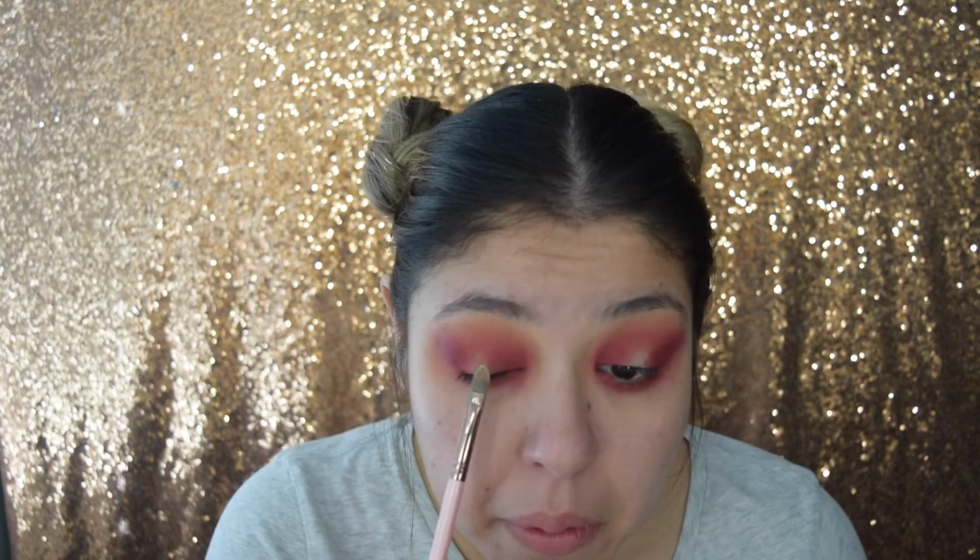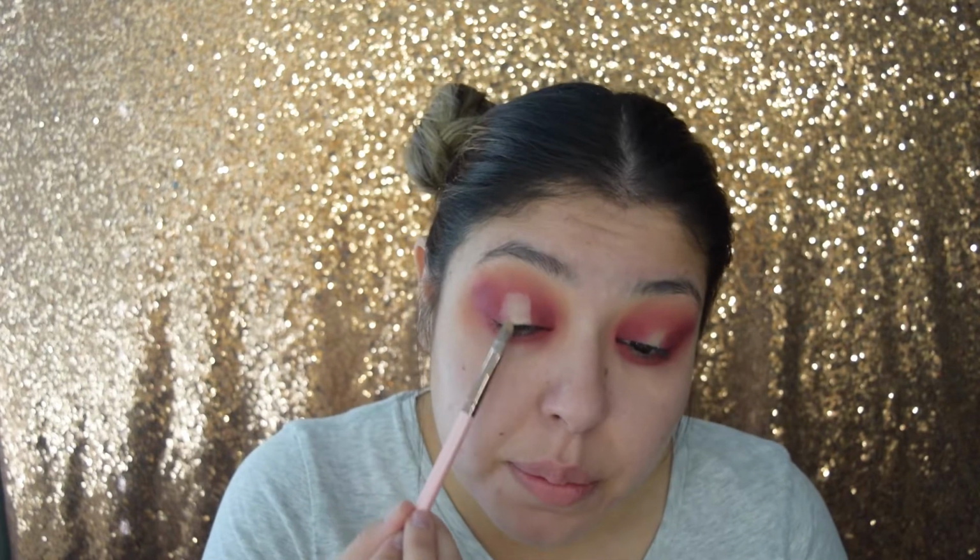So now we are going to slightly add a little bit of concealer in the middle, just so that whenever we add the gold color it shows up, or it's just brighter, not more bright. You want to make sure that it's in the middle. If it's a little box, that is fine. We're gonna add a little bit of gold eyeshadow, not just the glitter on the sides, to blend it in. And done. This is a finished look.